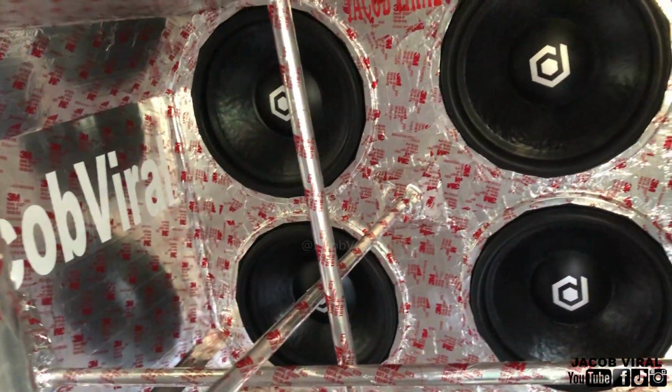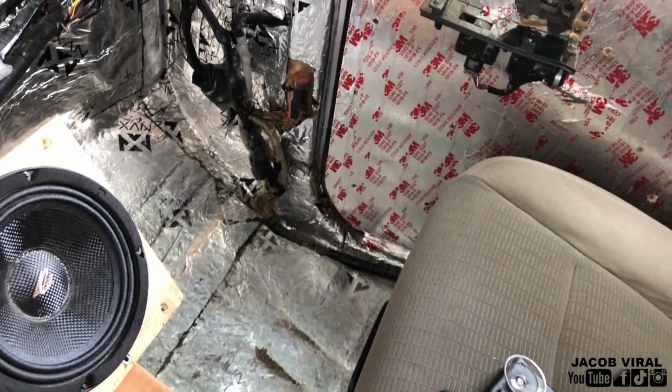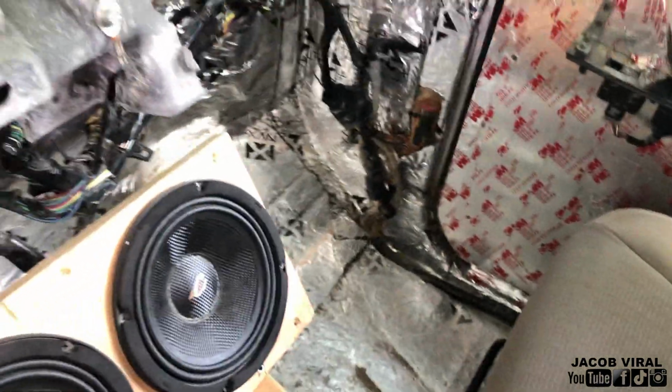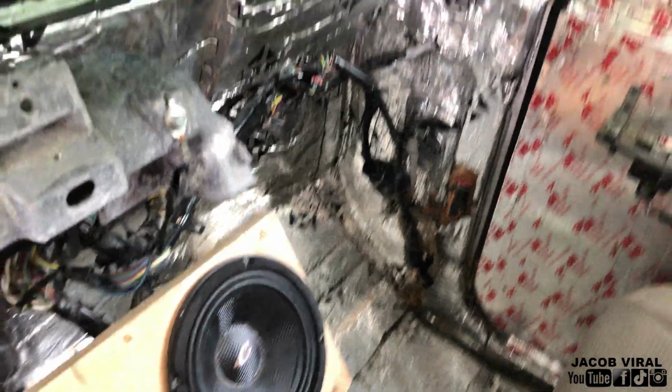But before I had just a group 75 AGM in the back with 6500 under the hood. Now I have just the 245 amp hour Limitless back there, and I don't have anything under the hood now, as you saw in the previous video with the Lithium install. So go watch that as well if you want more breakdown of what I have as far as electrical and why, and all the questions answered, hopefully.